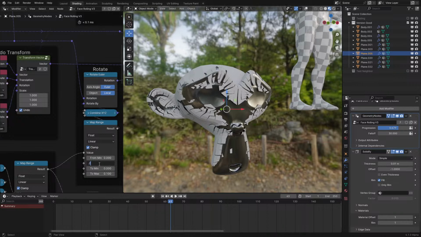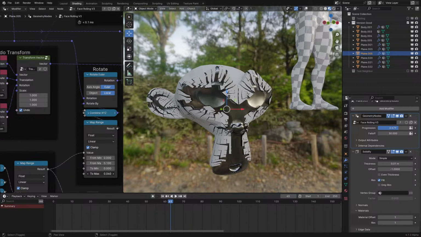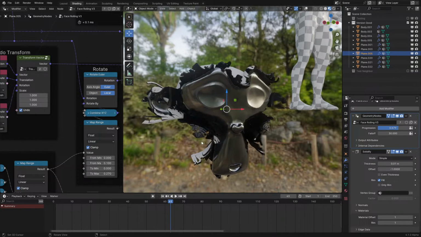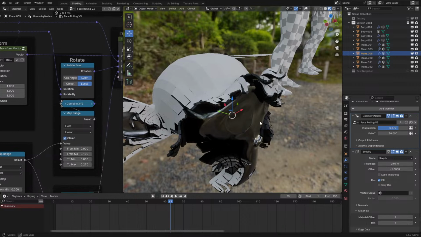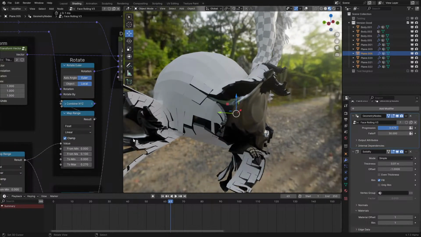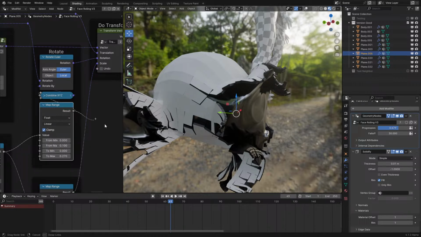Let me try setting this to like 0.1, then having a rotation value. The problem is, since this is accurate, it keeps applying that rotation over and over, so it always ends up in a kind of a curl, which is not exactly what I want.